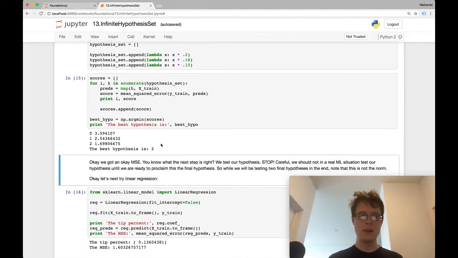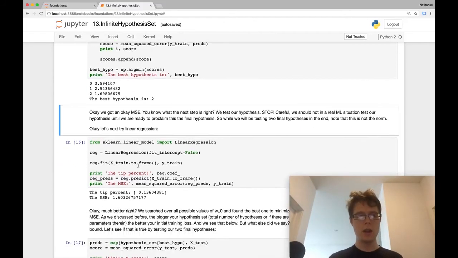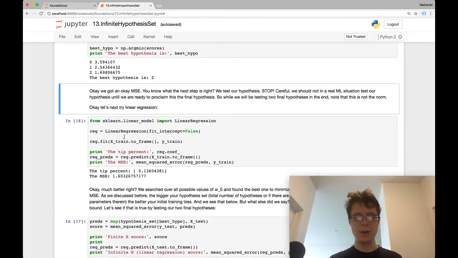Okay, so I've got a mean squared error of this. Next, I want to go ahead and try out our new machine learning algorithm. I want to try out linear regression, see what this does. Okay, so I go ahead and do linear regression. Notice the way that I fit it here. I actually have videos on the way that you fit these models, so definitely check those out if you're interested in the code. And I go ahead and I find the mean squared error.